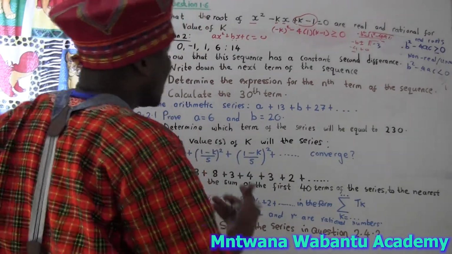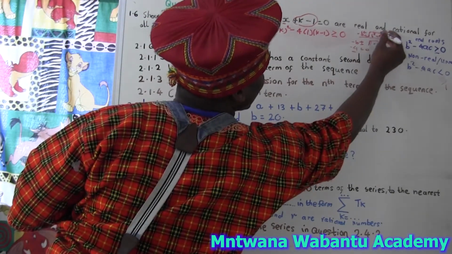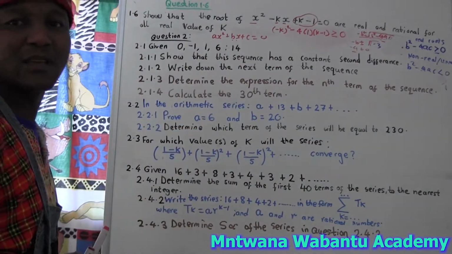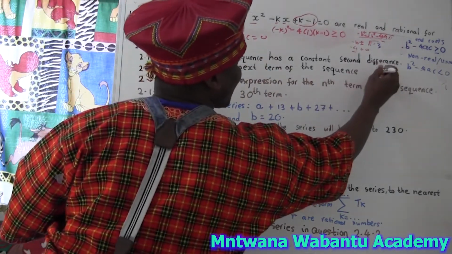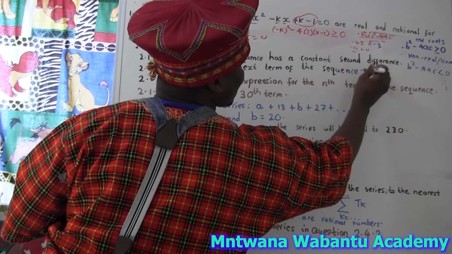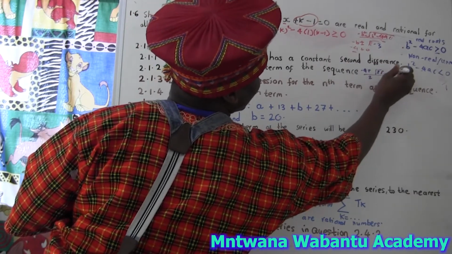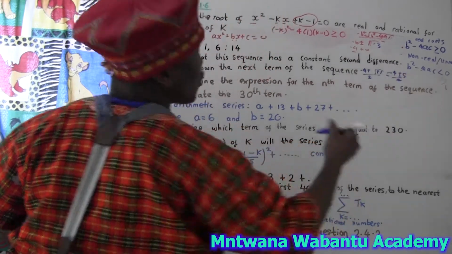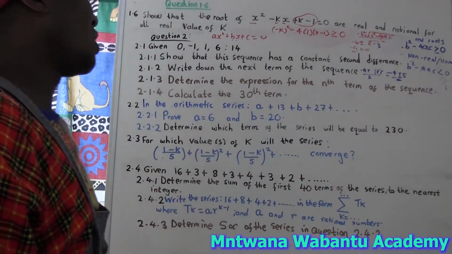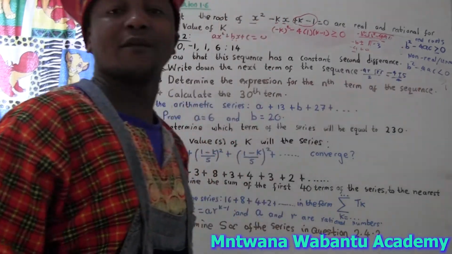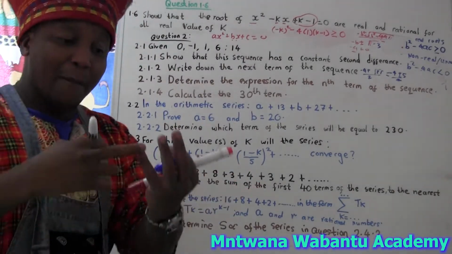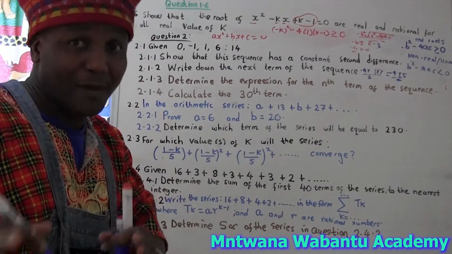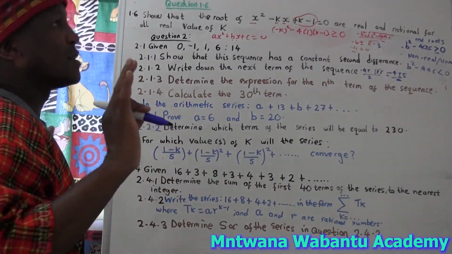To be rational means this stuff, whatever it is, must be equal to 0, or it must be a perfect square. Because even if you have, let's say, the square root of 25, and here's negative 4 plus or minus, this is also going to give us a rational number, because it's negative 4 plus or minus 5, since the square root of 25 equals 5, over 2. So it also gives us a rational number if this number is a perfect square. So either it must be a perfect square or it must be 0 for rational. But for real, it's not a problem.